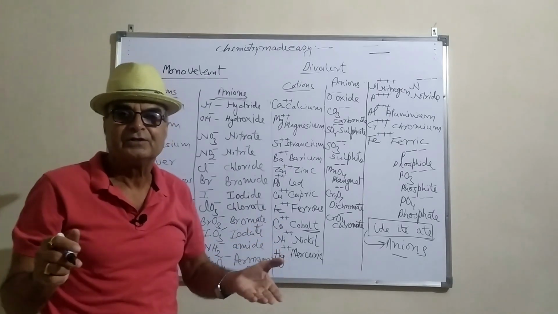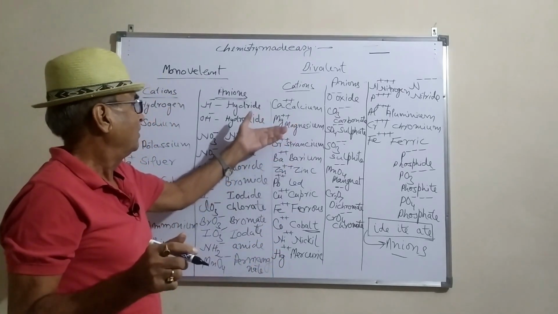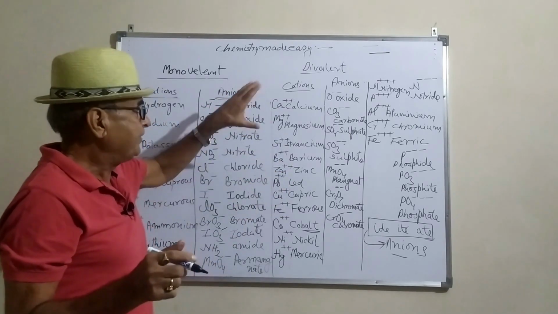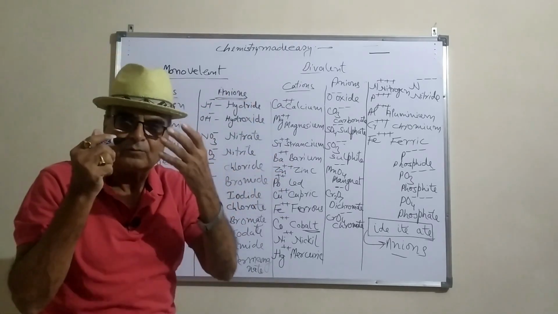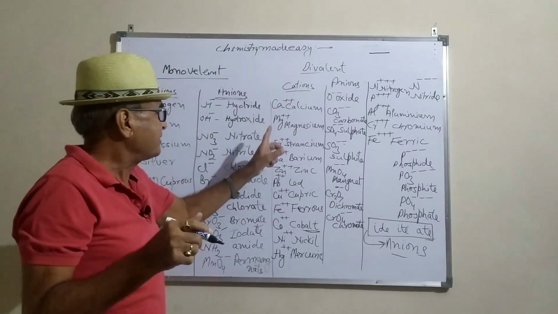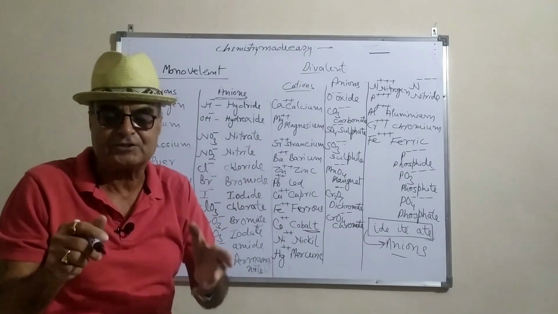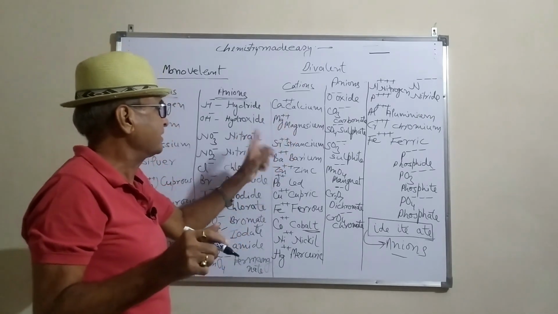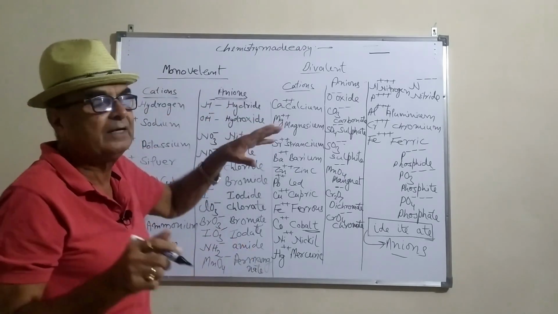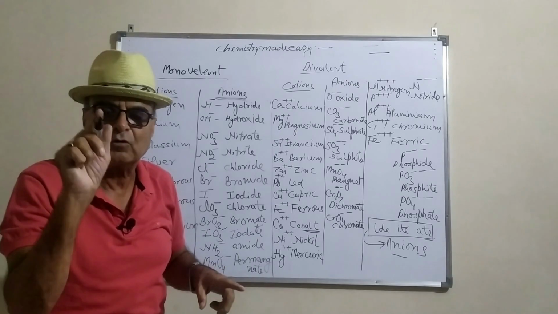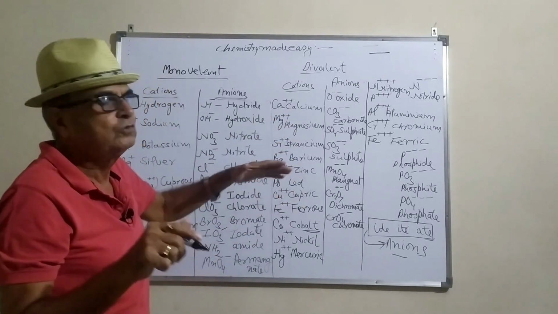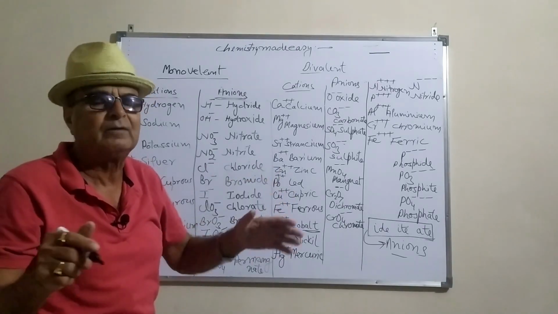So please remember them. Try to remember. Feed it to your brain, feed it to your mind. These are the alphabets of chemistry. Without the alphabets, without the knowledge of monovalent and divalent ions, you can't write the formula and the equation. So this is a very important thing you should learn.